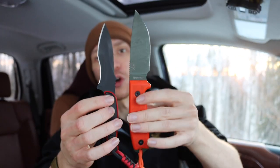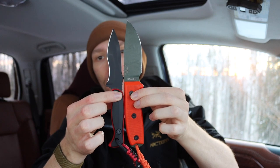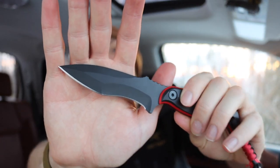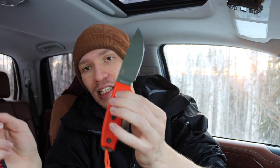The Extremis is slightly smaller but closest to the ESEE III. There is definitely a difference in Half Face Blades — they are more of a military or tactical-appealing knife company that makes essentially almost gas station level knives that are just super high quality. Something like the Extremis is definitely something you would find from a company like EmTech or some of those more gas station brand kind of designs, so it definitely has that going against it in my opinion.